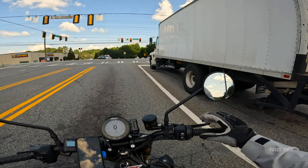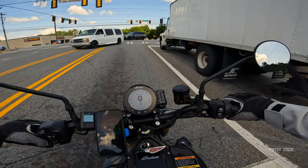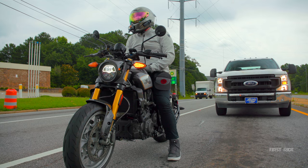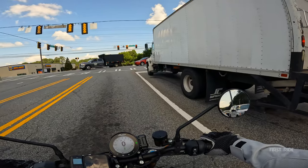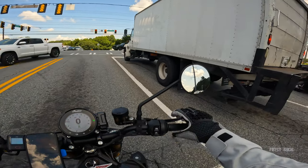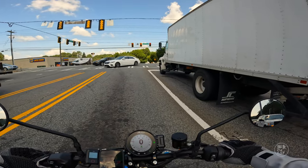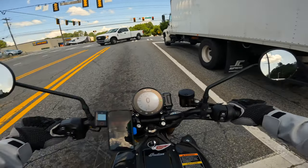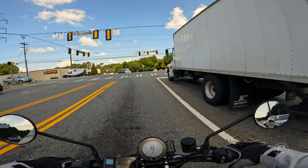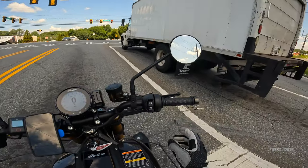That has been the most consistent way I can ride that is smooth. Now, that even happens in turns if you're at constant throttle. I haven't really noticed it when you're throttling up or decelling. It's only when you're constant on the throttle, and guys, I've ridden almost 100 bikes at this point. I've been doing first rides for like 8 years. I don't know if I've ever felt a motorcycle feel like this one does with the throttling.